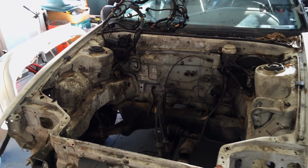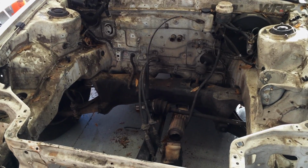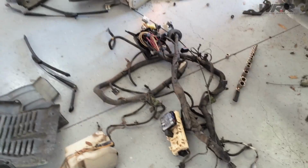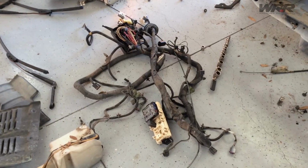Reached the stopping point here. We got the engine bay pretty much cleaned out. It's not exactly clean, but it's cleaned out. Got the chassis harness out in one piece, which is not something I had done before. So I can reuse that when it's time to put the car back together.